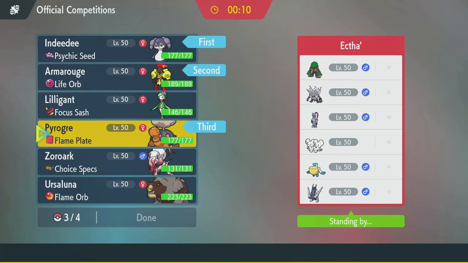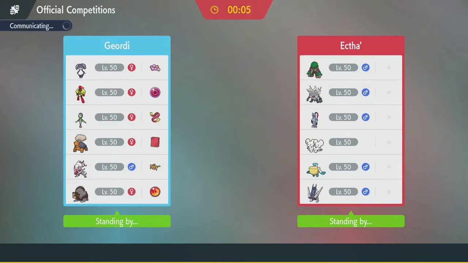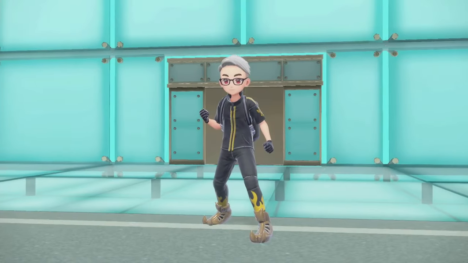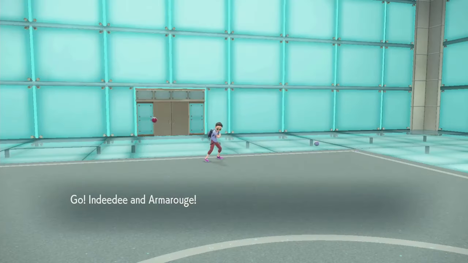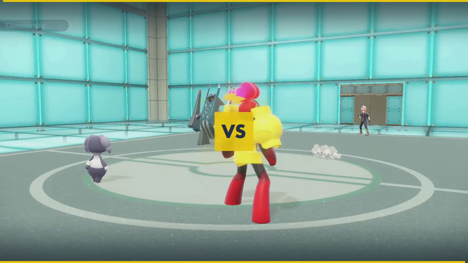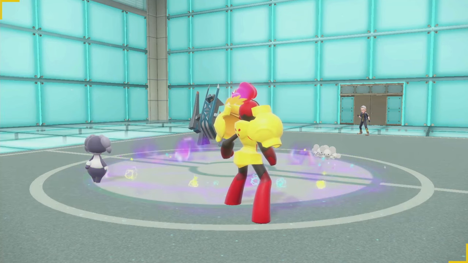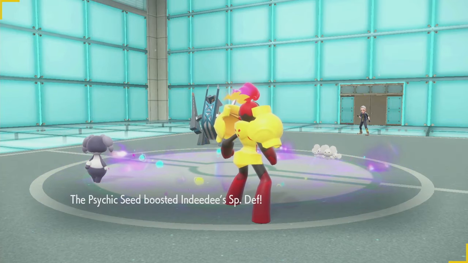Sneasler completely walls Lilligant and can't even be faster, so it's Ursaluna last. If I preserve Tera for Ursaluna, it's really good. It can dodge a Body Press, a Close Combat, live a Wood Hammer, live a Weather Ball. Maybe even dodge a Pop Bomb if it comes to that. Ah, they're going to boost their defense with Pop Bomb, and they're going to dare me to Follow Me the Pop Bomb.